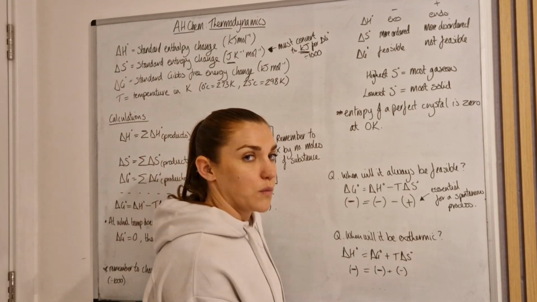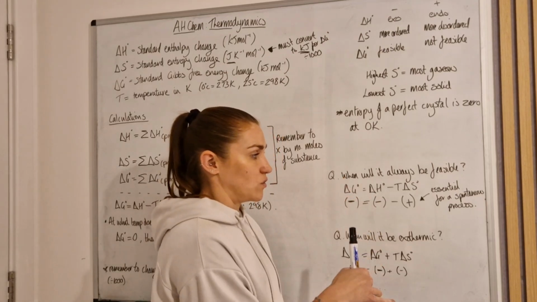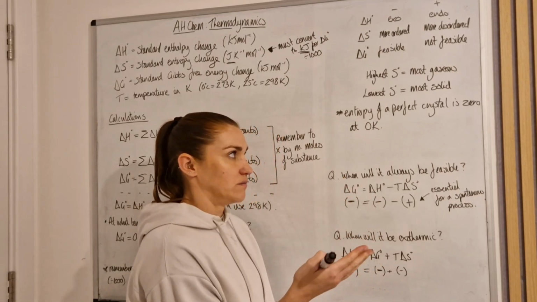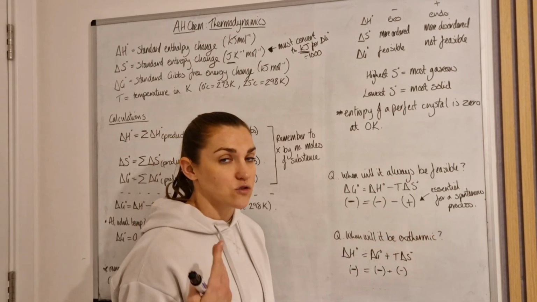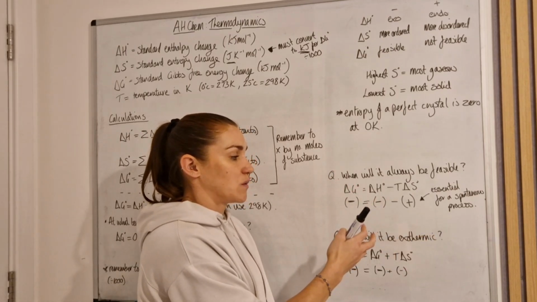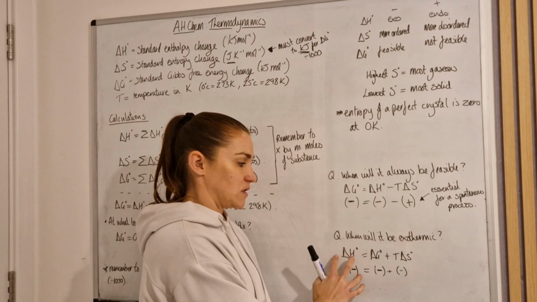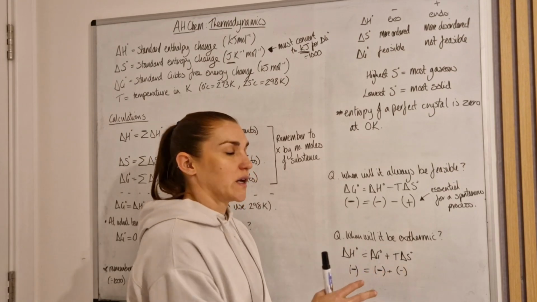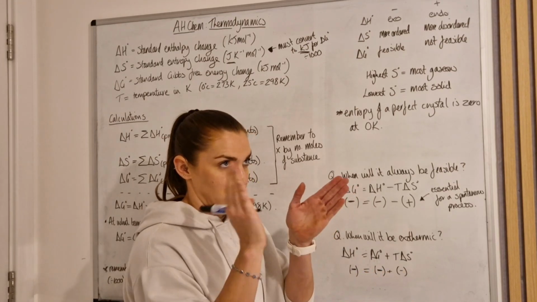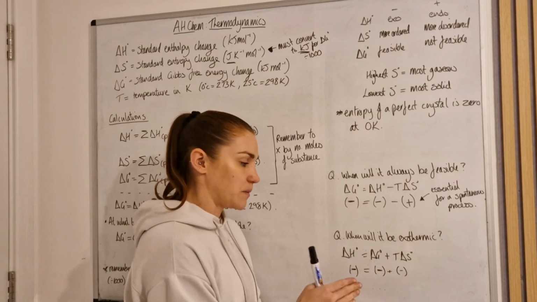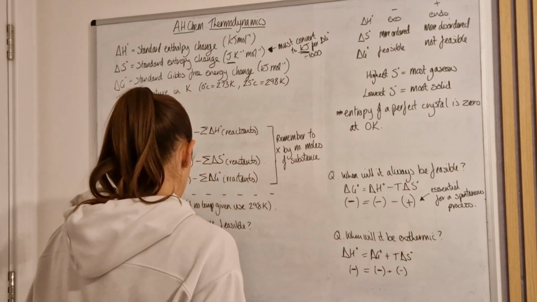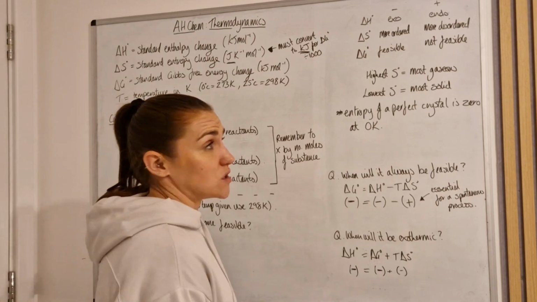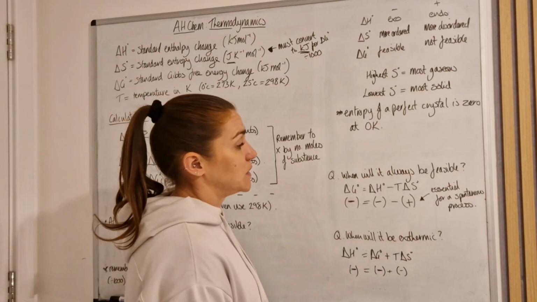So you will get multiple choice questions like this every so often, and it will ask about a certain thing. So it might be even asking you about something to do with entropy. Just rearrange the delta G equation to have the thing that's been asked about as the subject, and just see if you can work out, like, right, if this is plus and this is minus, what would this value end up as? And you have to try and work it out that way. So you have to kind of be quite good at rearranging equations for that, unfortunately.